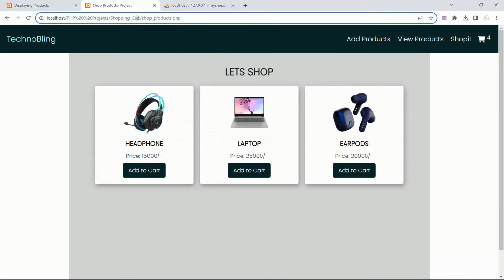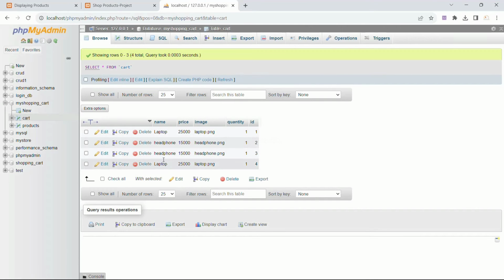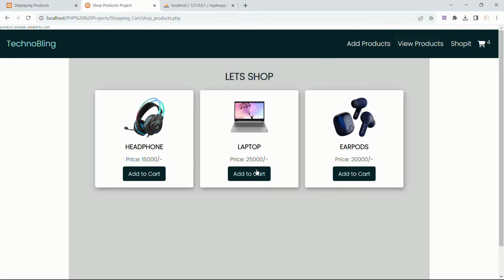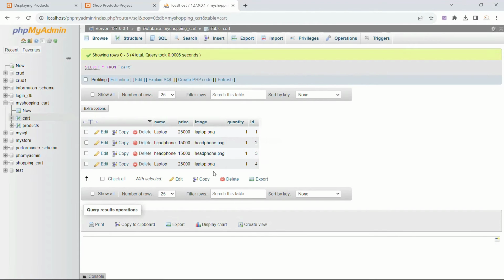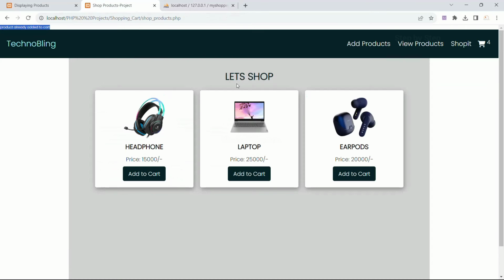I will come here. I will refresh this one. Now, this laptop is already added twice, which means two times this laptop is present inside the database. Now, when I click on this add to cart, I will be getting this message product already added to the cart, and else part will not be executed, and again laptop will not be inserted.